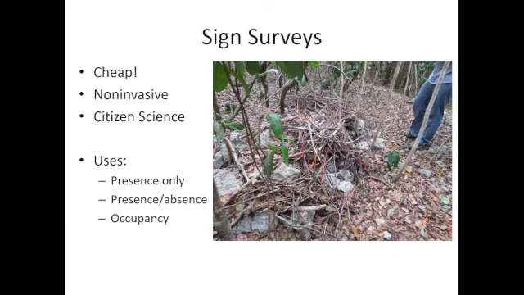For example, if we wanted to use the approach here with the wood rats, what we could do is leave some of these painted sticks out for a week, go back, see if there are painted sticks on the nest, pull those painted sticks off, put them back in the environment, and go back a week later, and perhaps the painted sticks are on the nest again or not. And that can give us a repeated presence-absence survey type data for an occupancy model.